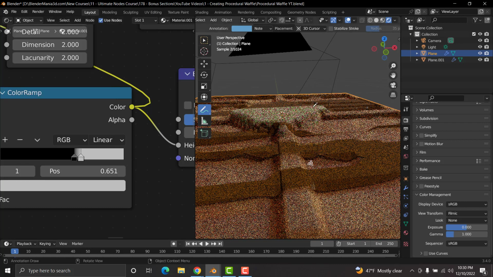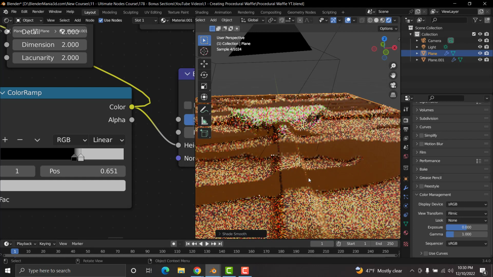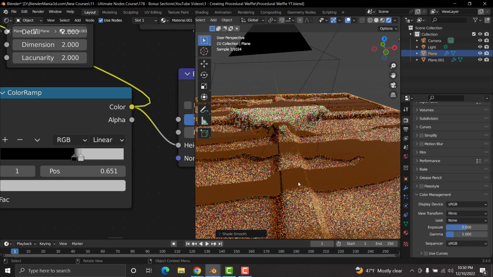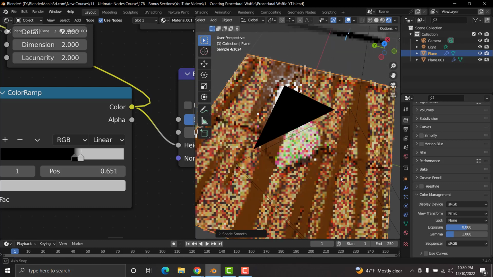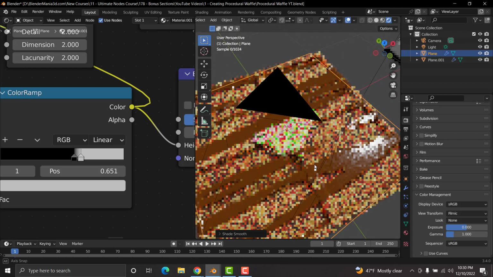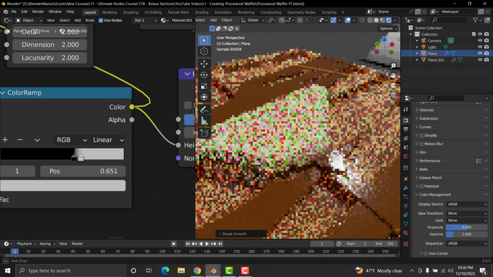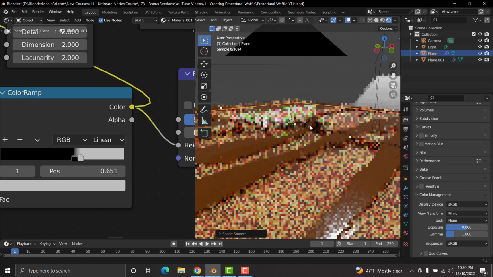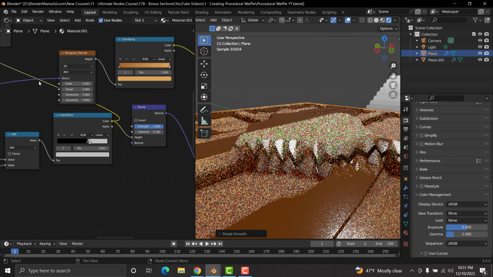All right, very cool. Let's also right click shade smooth this, and here we're going to need to add some more subdivision surface as it's a little bit blocky. But check that out. Check out what we have so far. How awesome is that? Super cool. Another thing I want to do is be able to make the butter even higher if I want to, because once again, I want options.